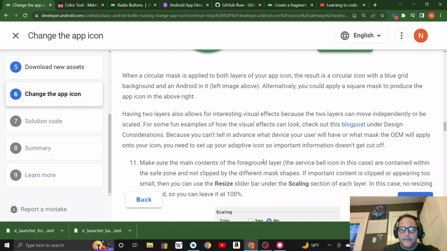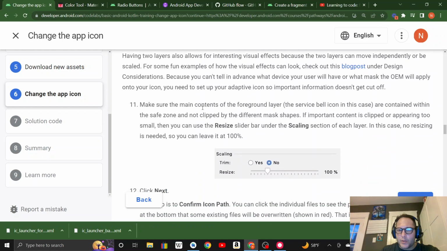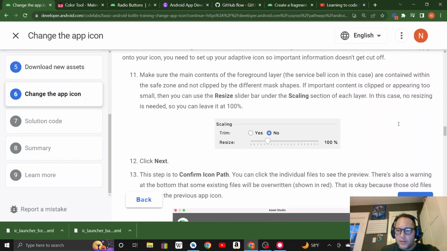Okay. Make sure the main contents of the foreground layer, service bell icon in this case, are contained within the safe zone. Okay.